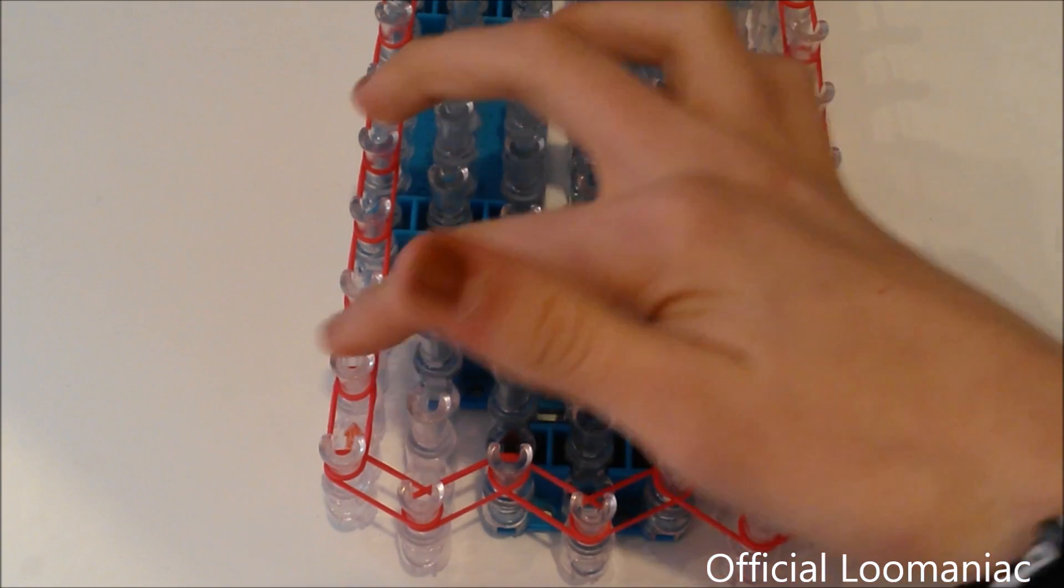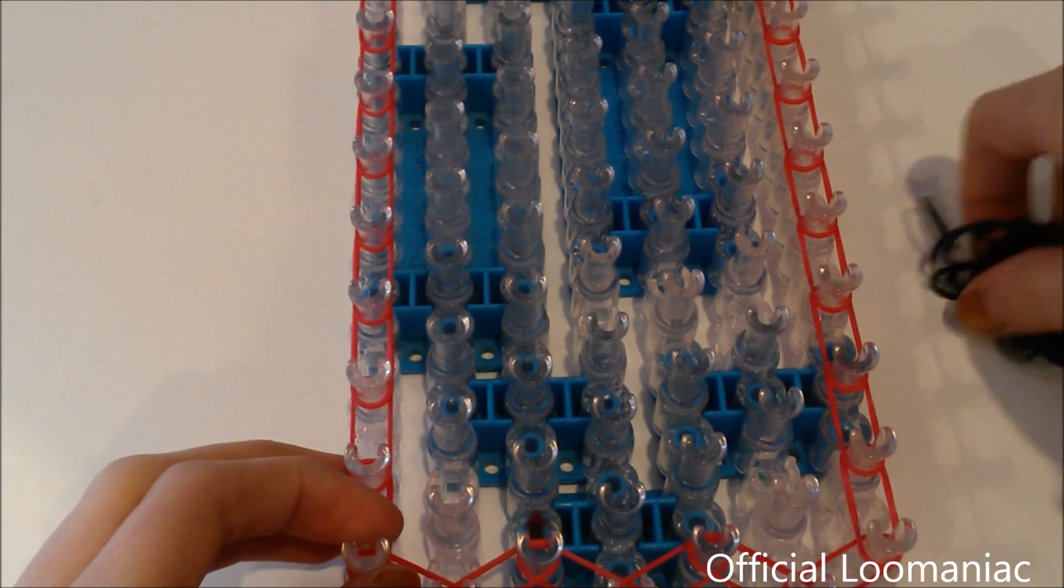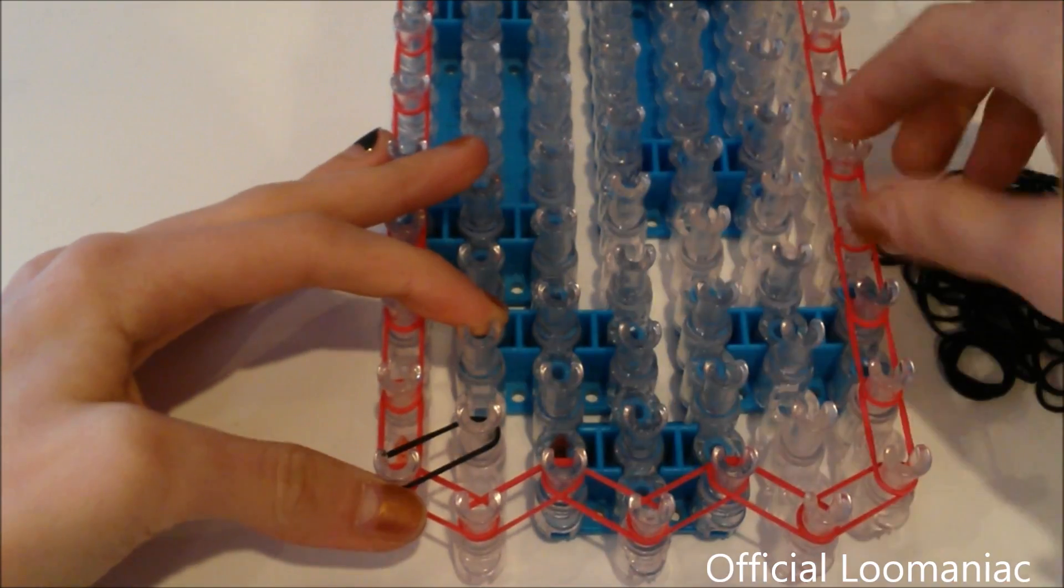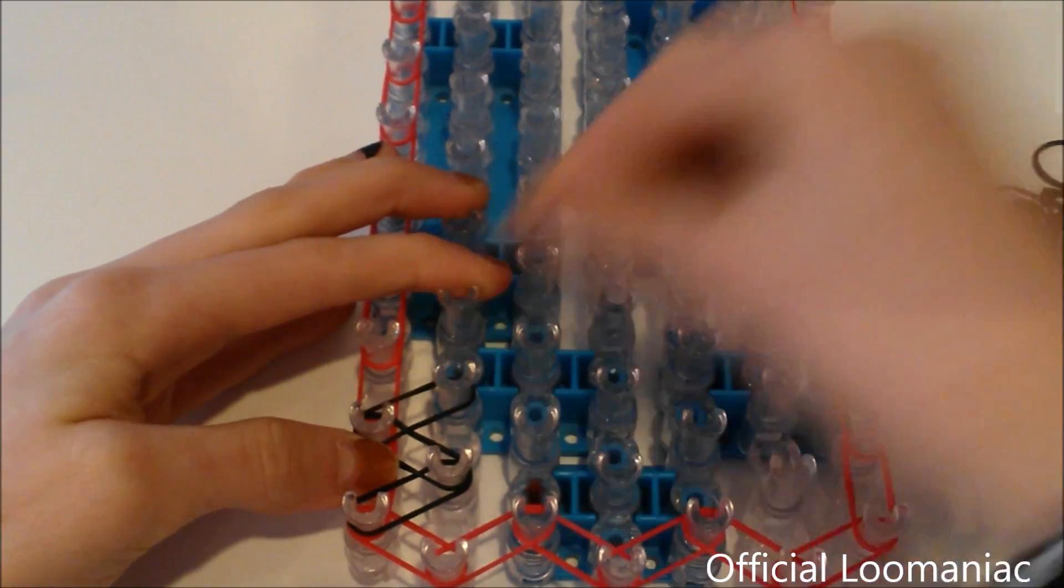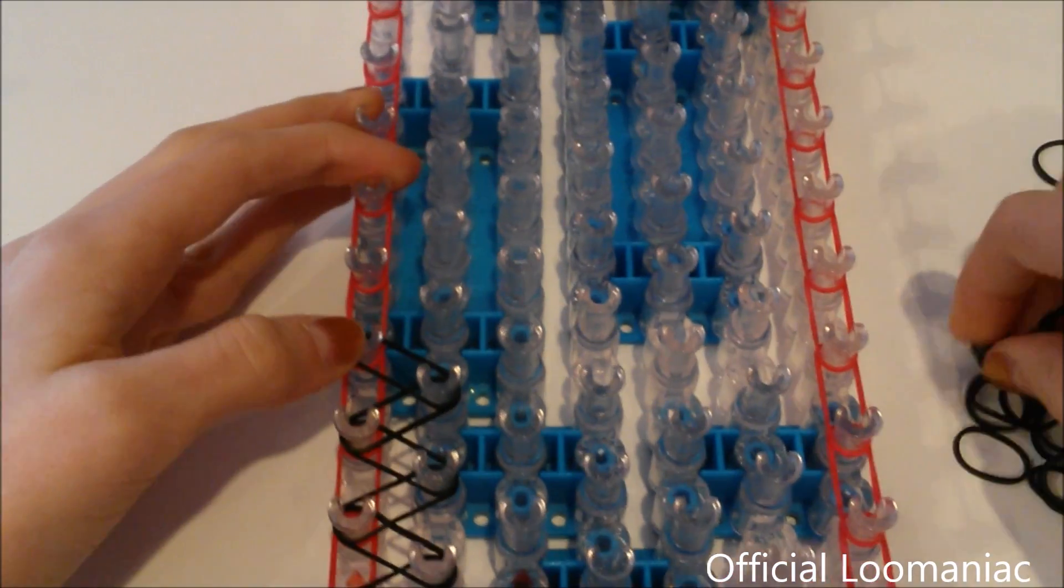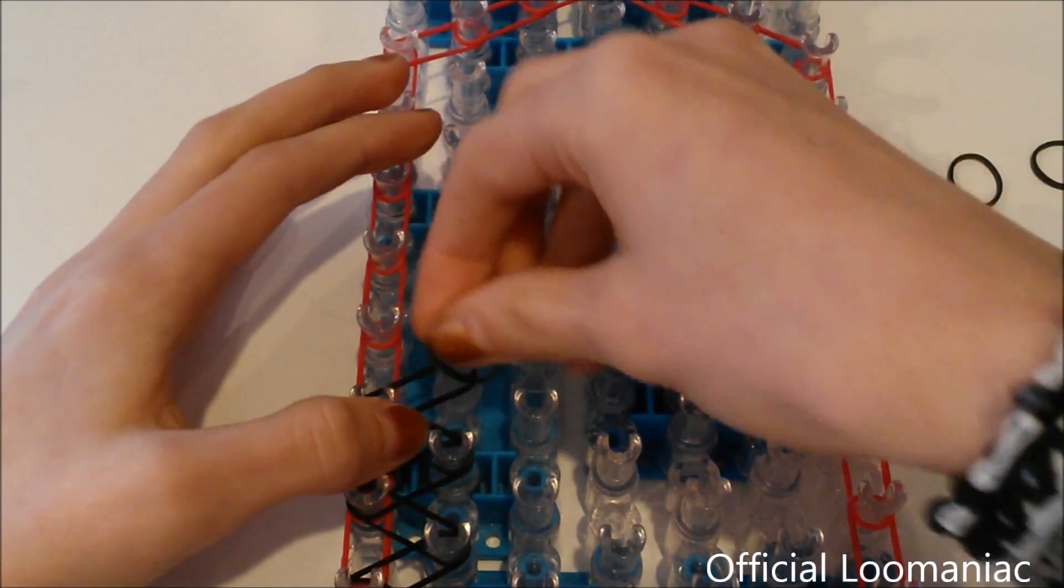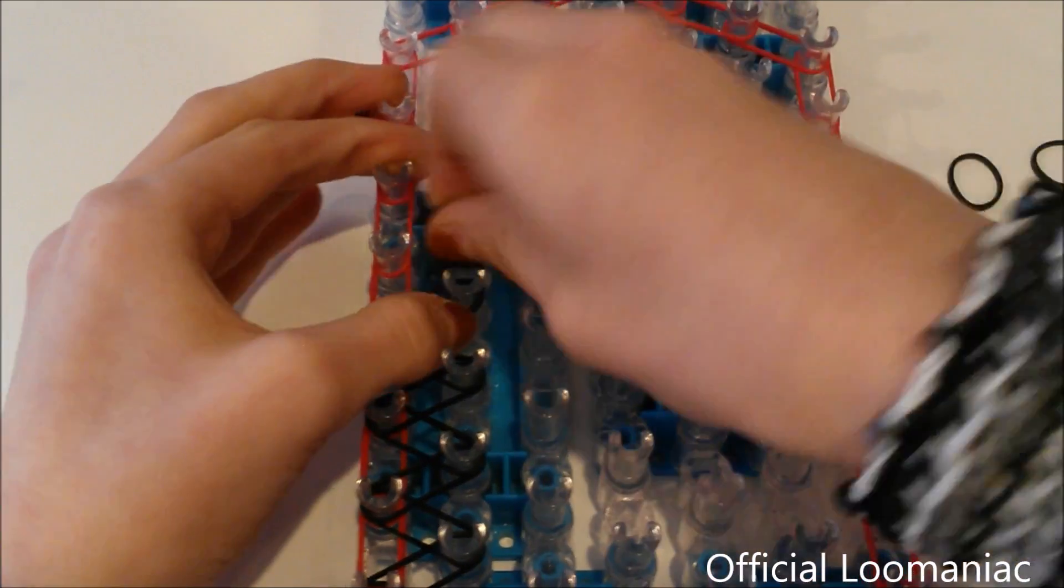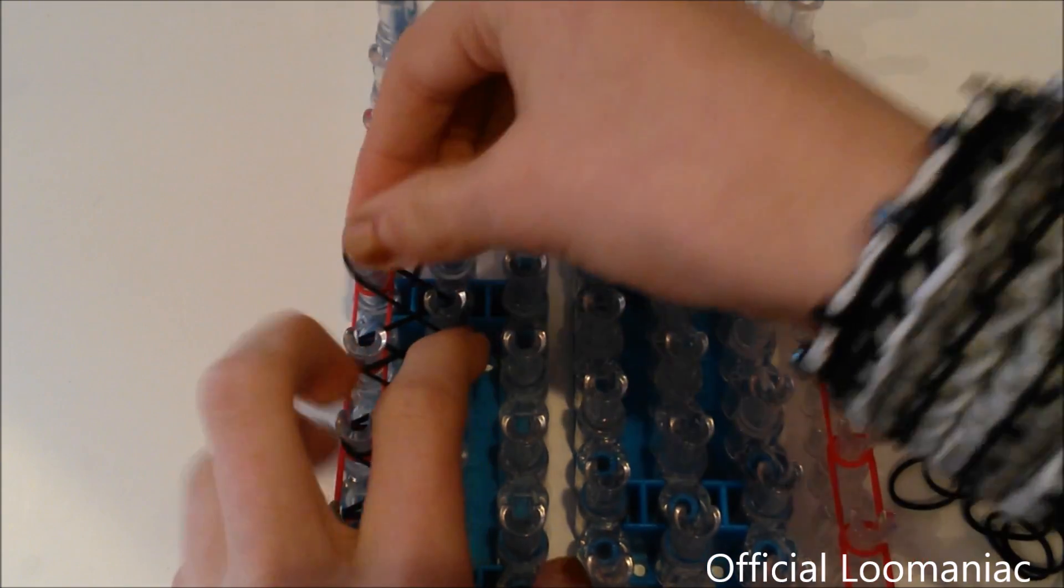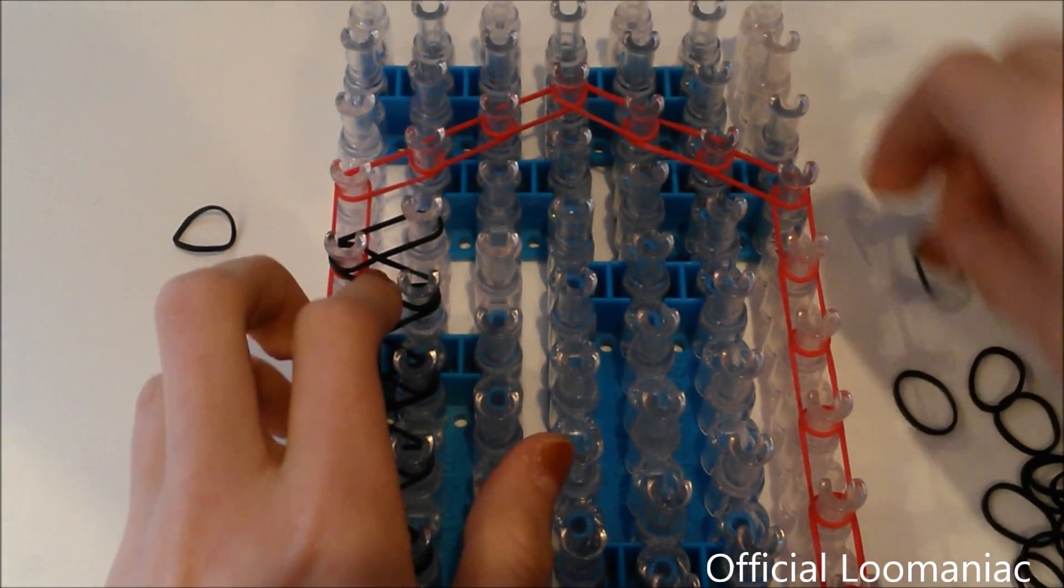And now the next step is going to be to place zigzags going up both sides. So you can take your next color. I will be using opaque black from Rainbow Loom. And you're going to start on this first pin here, go off to the right, then left and just zigzag all the way up the loom. If you've watched a lot of my videos before, then you might notice that I'm doing a different angle on this one. I got a different tripod so it actually does more of an overhead view. So hopefully that makes it easier to see what I'm doing.